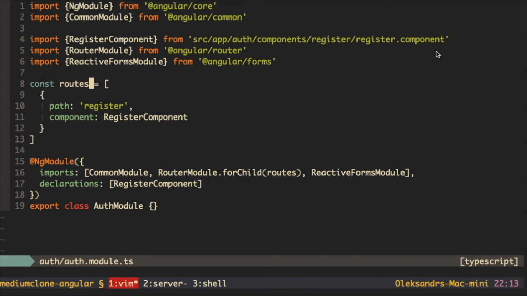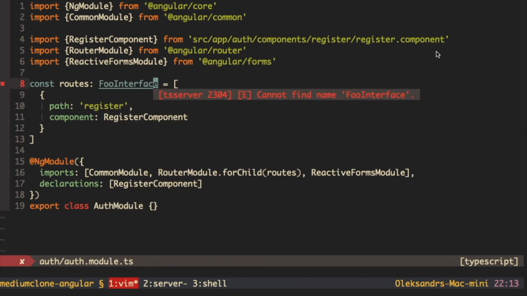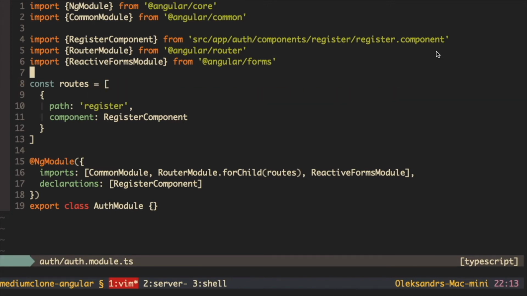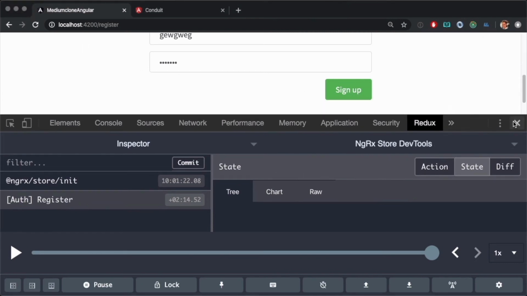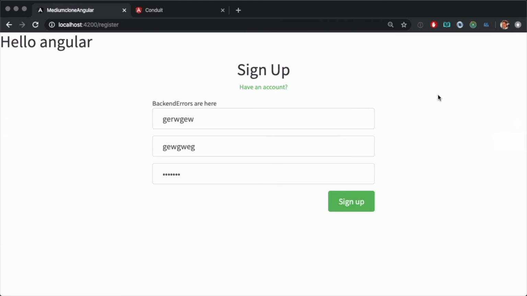We could also type it strictly here and write some interface, like full interface, if we need. And I prefer to always write interface because it brings clarification for people who are seeing this code and they don't need to hover and check what is inside. That's why let's create several interfaces for our current user and our register interfaces, because we need to use them later and it will bring us more clarification.